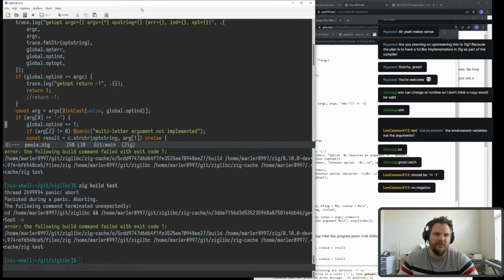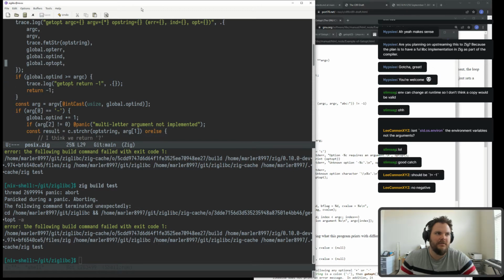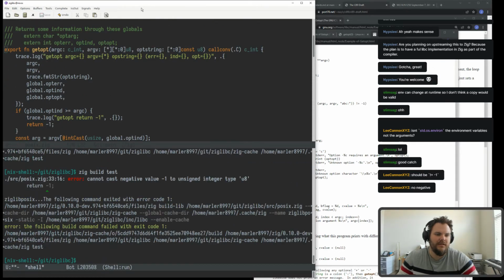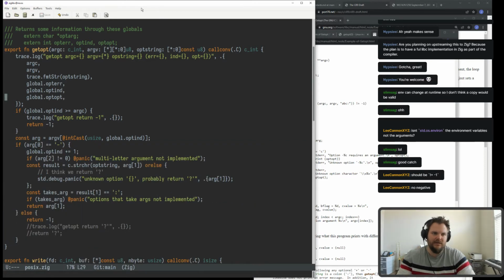I'm sure I did something stupid again. Like when I didn't have that negative on that 1. What's going on here? Why can't I return -1? Why are you saying the return value is a U8?